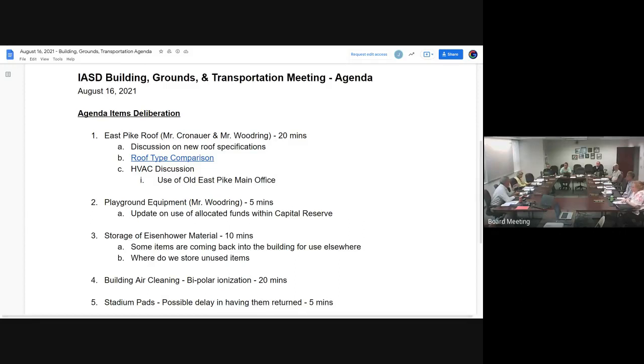Certainly, we'd rather have money spent locally. We don't want to overspend, but there's got to be some vacant buildings around. Have you contacted any of the realtors about this? I know Greg and them. Greg had talked to a couple of different people. I don't have a list of those names specifically, but where it's currently being stored is the cheapest we could find. So what do you need from us tonight?